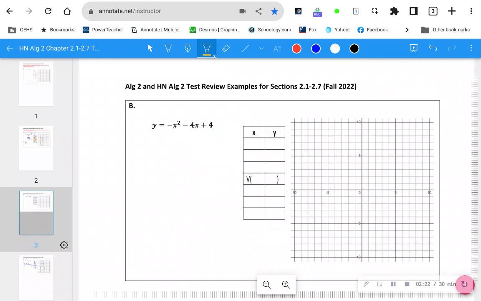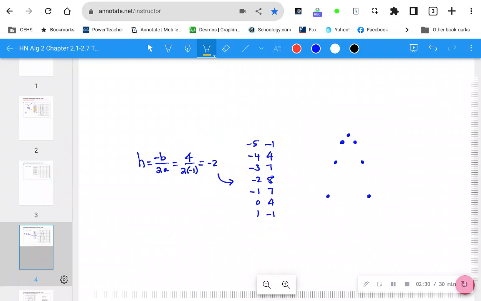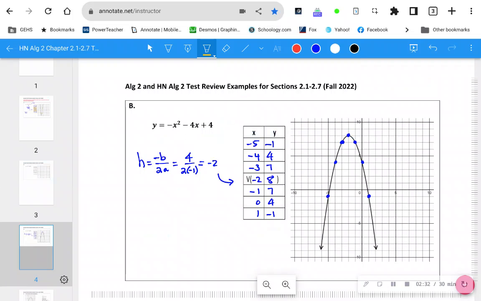Okay, here's example 2, so give a quick pause and try to do this on your own. Okay, the second problem, example B here, you first have to find the value of h, and there's the formula for it. So you take the opposite of b, divided by 2 times the a value. The a value is actually -1 in this case, and that tells you the value of h.